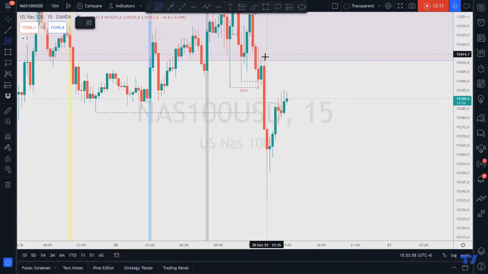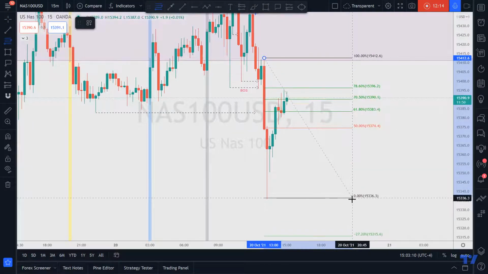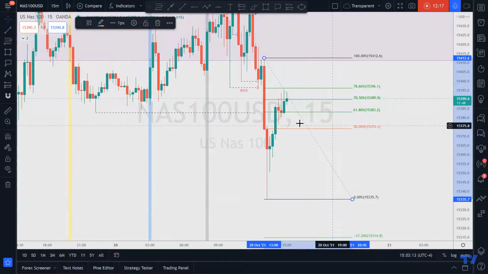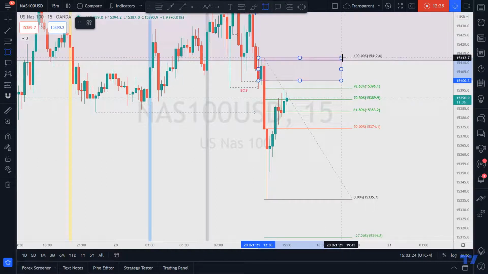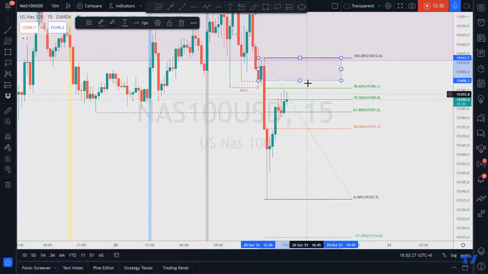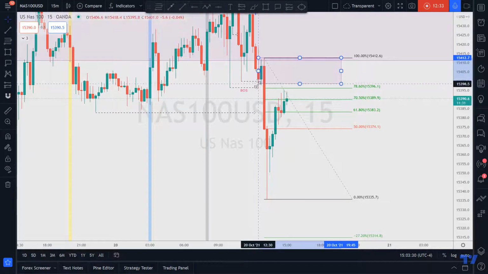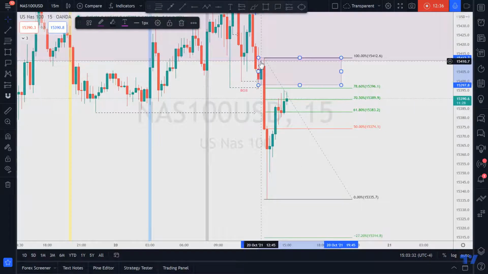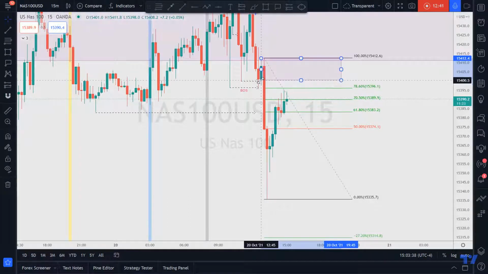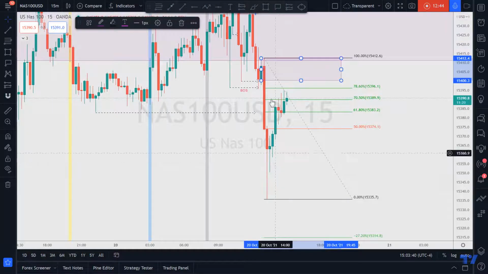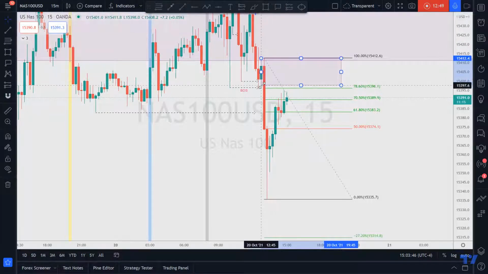So what are we going to do? We're going to measure for what? Premium or discount. We want a discount, right? And if price makes it back up to this order block, that's going to give us a nice discount. I always use the wicks. I take mine from wick to wick. Some people will go wick to body. I will do that sometimes, depending on how big the body is. If it's a small body, I usually go wick to wick.